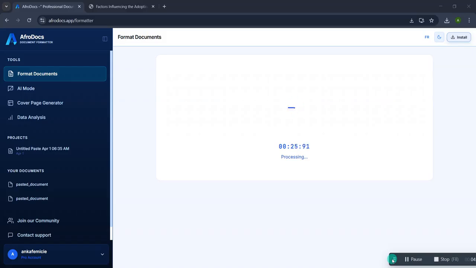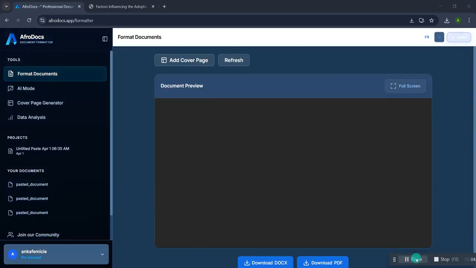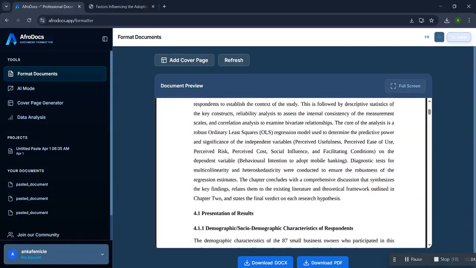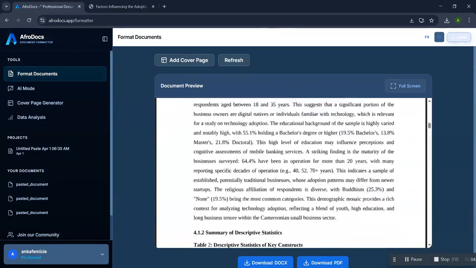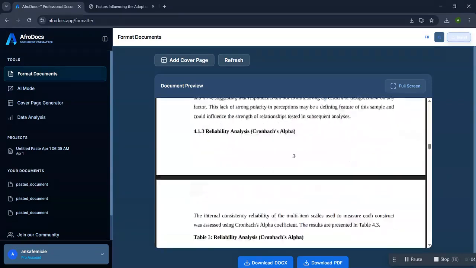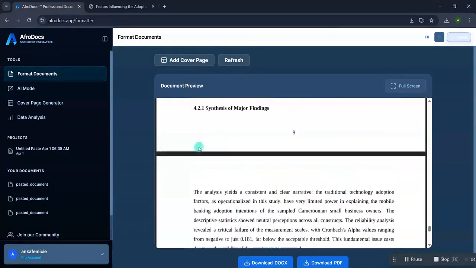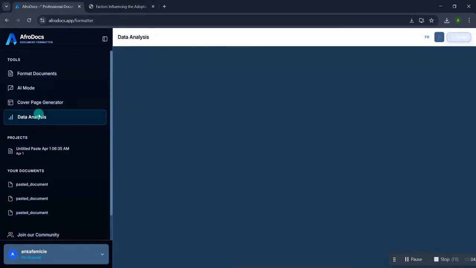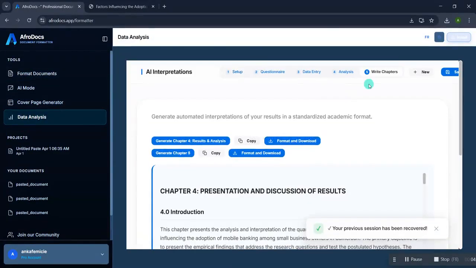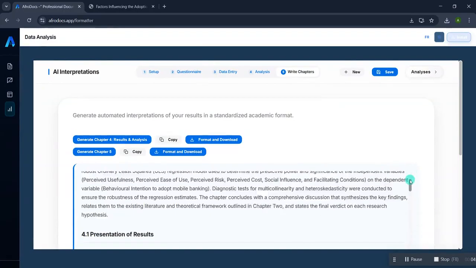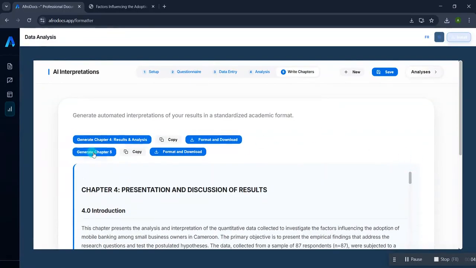Just like the general formatting, right? Okay, so that is our chapter 4, which has been formatted for us. But like we said, you can always go ahead and adjust it the way you want. And if you want your chapter 5, you can click there to generate chapter 5. Let me go back to our analysis. Make sure you save your work. Let me save it here and collapse this. If you're on your phone, just navigate with your phone because the only difference is the positioning. If you want to generate chapter 5, just click here to generate your chapter 5.